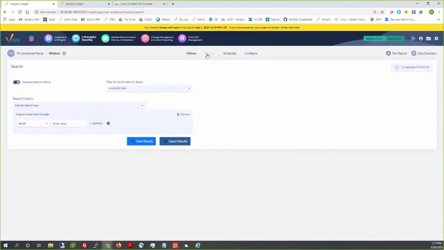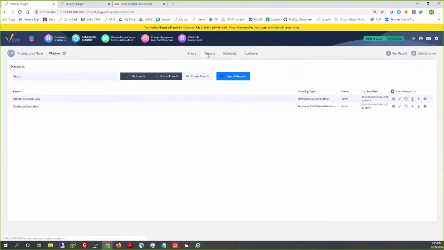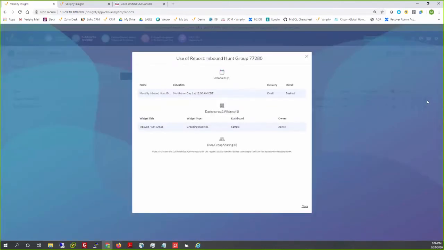And the other piece I did want to mention, that was mentioned in our previous 12.1.4 what's new, but I do just want to make more mention of it. So within the analytics report section, I have a couple sample reports here, but this one hunt group report, I do just want to hover over this little report information icon on the back end here. So a little lowercase i in the circle. I can click on that and then actually see what the report is being utilized for. Is it being used? Is it scheduled? Is it part of a dashboard widget? And most certainly, actually, this one is.